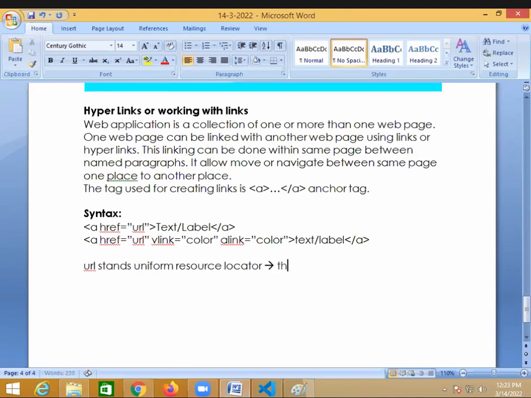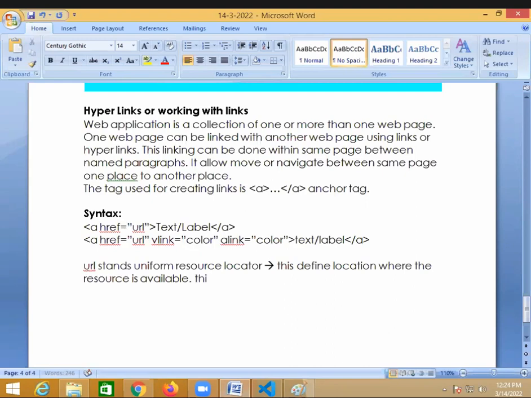So this defines the location where the resource is available. It defines the location where the resource is available.